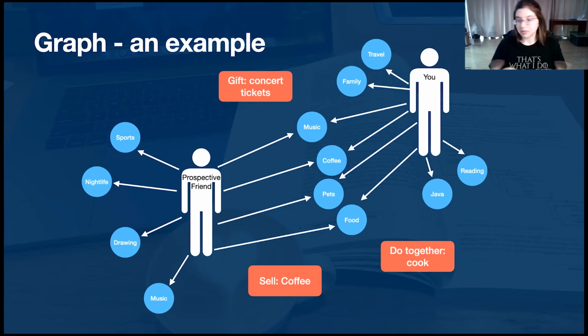Or maybe since we both like food, maybe now we can go cook a meal, or they can show me how to cook this, or I can show them how to cook that, or maybe go out to dinner and try a new restaurant in the area, etc. So all these relationships, anything that you have connections with, then gives you better ideas for other things, things you can do, things you can buy, things you can help them with.